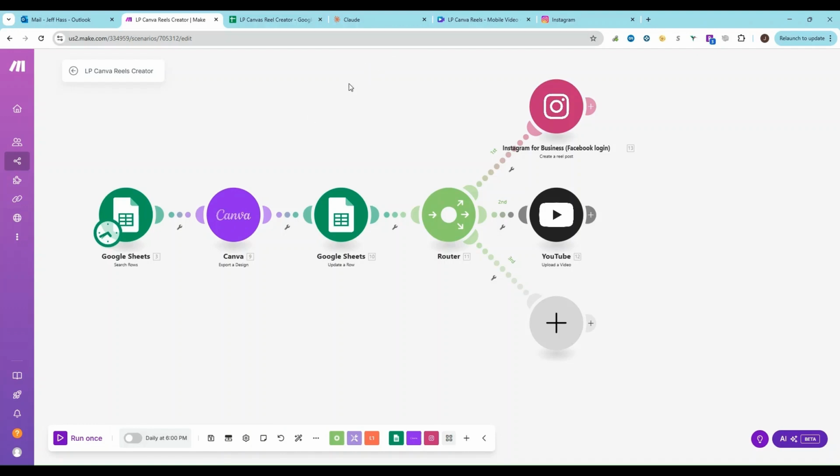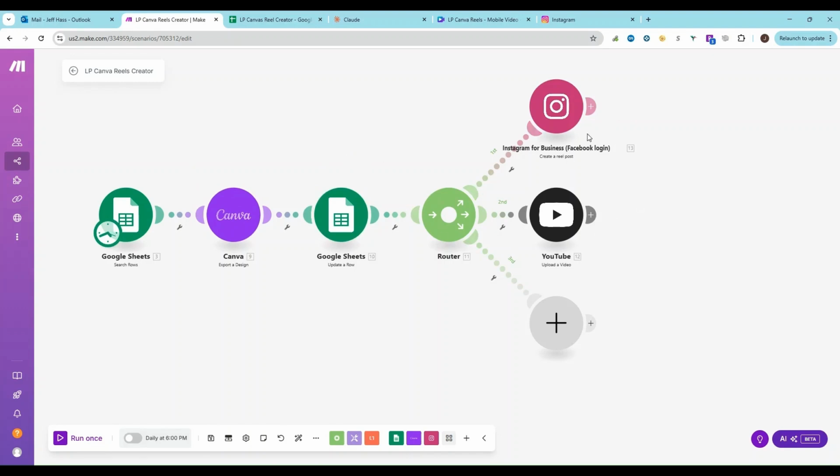So really what we're doing is using Google Sheets and using an LLM to find, for this example, I'm using a client of mine that's in the health, wellness, and fitness niche. So looking for those types of quotes to add along with the author and ask the LLM to also create a caption and hashtags that I can use for the social media post. That'll go in the Google Sheets. It'll go along with the Canva design. Each line item will sync to each line item from the design in Canva. We'll update the Google Sheet once it's done. And then it's going to route to your social media channel.